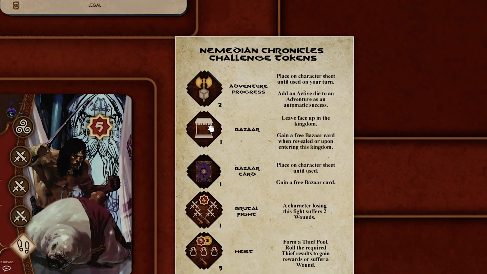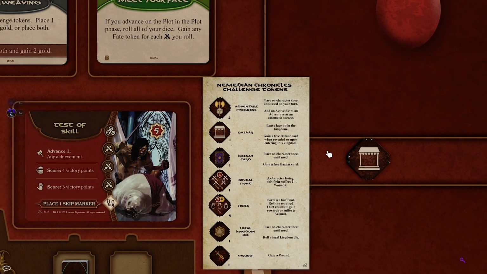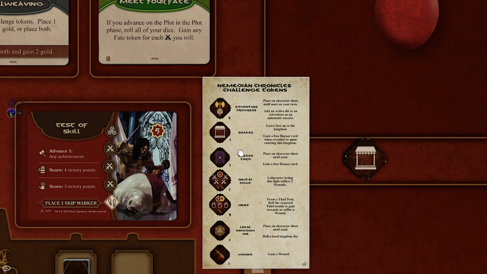One of the new challenge tokens that comes with that expansion is a Bazaar token, which when you reveal it, stays face up on the board in that kingdom. And now anytime you enter that kingdom and reveal the token, you get a free Bazaar card. So, and there it is. That is a really interesting new effect.